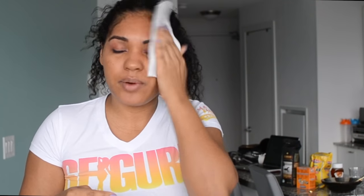Oh, these are strong. Don't get these. But when you use a makeup remover wipe, it gets all of that surface makeup off, so that the face wash can just do its job and get everything out of your pores. You know what I mean? Alright, you're welcome. Alright, I think we're good.